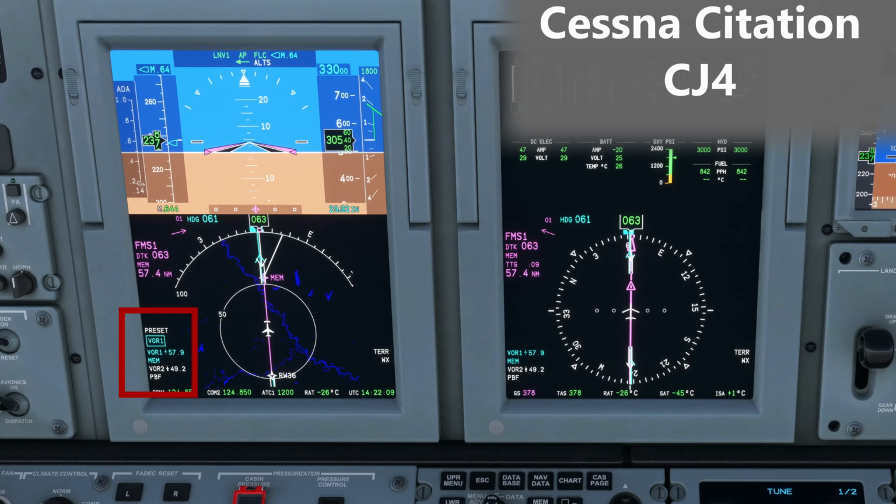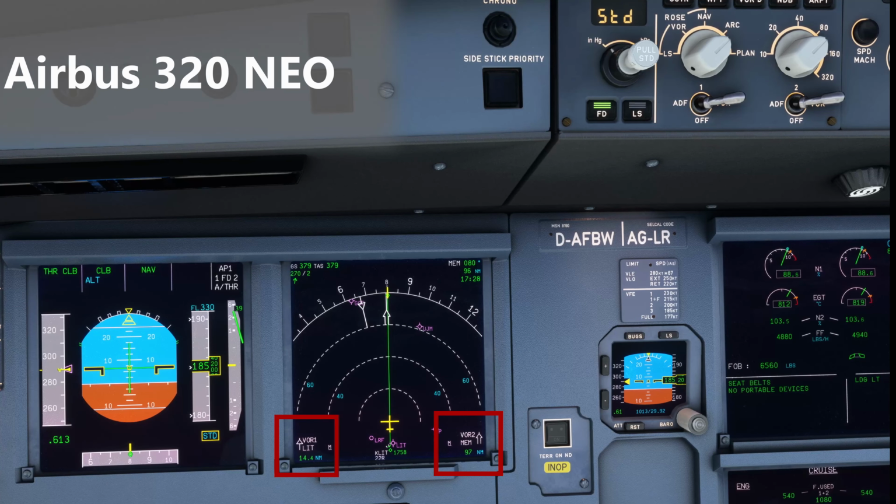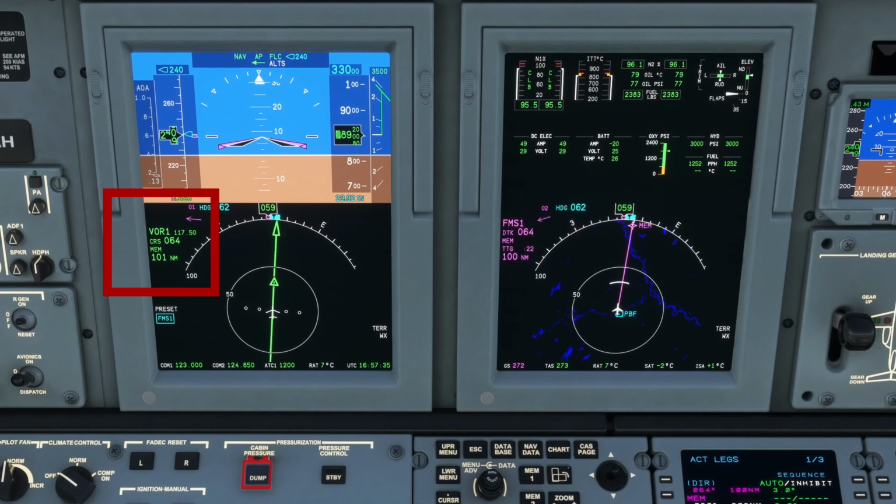Most of the jets in the game are equipped with DME. I won't go into the details for each jet in this video, but DME is usually available for both nav radios, and the distances can usually be displayed using the bearing pointers for the appropriate nav radio. They'll also usually be displayed when that nav radio is being used as the nav source for the CDI.